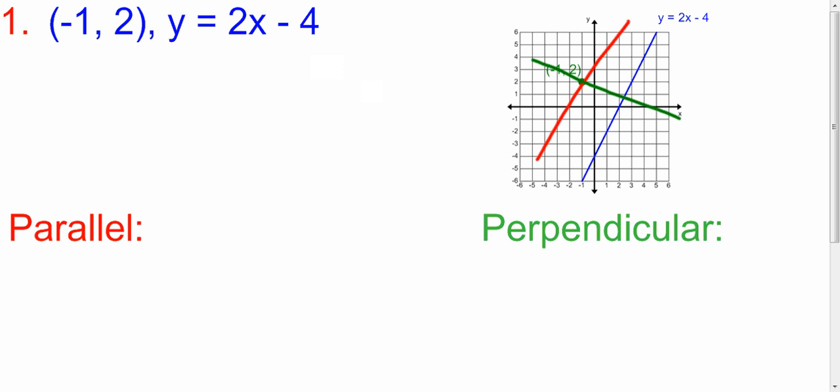Again, what you know is that parallel and perpendicular lines are related by their slopes, okay? So the only reason I gave you this equation right there is to be able to find the slope from it, because parallel lines will have the same slope and perpendicular lines will have opposite reciprocal slopes. Notice that none of these three lines, neither the blue, the red, or the green, have the same y-intercept.